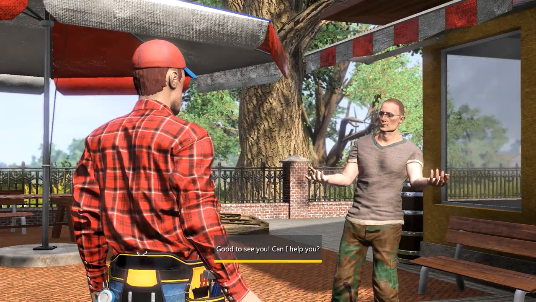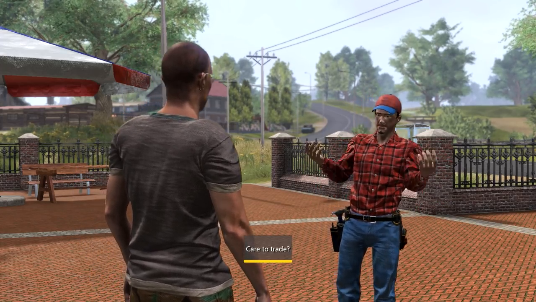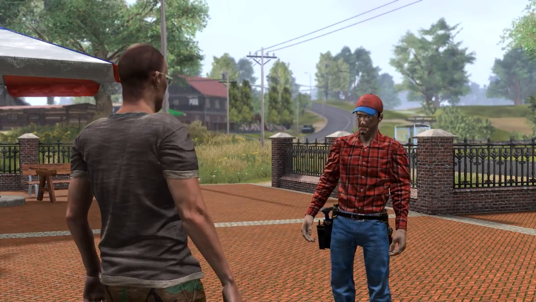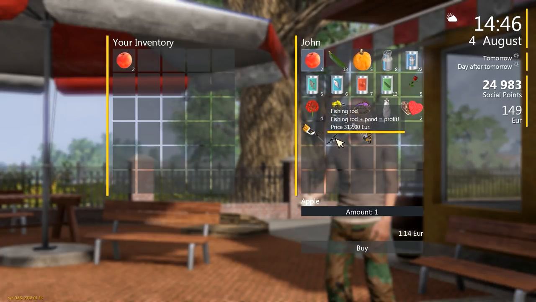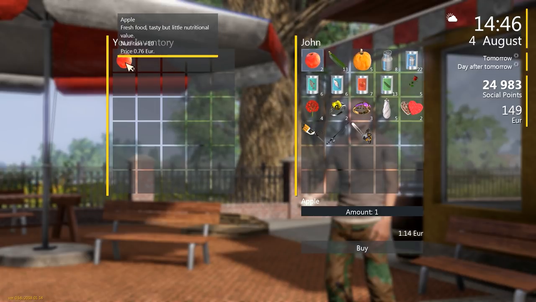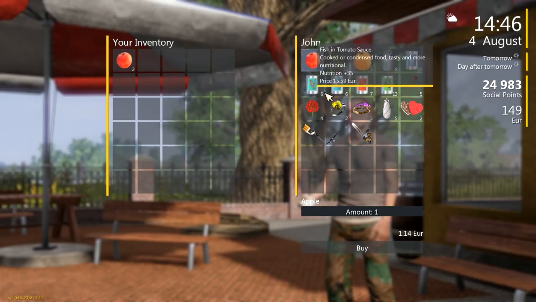Good to see you. Can I help you? Yeah, I'd like to trade with you, numbnuts. Care to trade? Sure. What do you need? 300 euros? You're a douchebag. It's 0.76 euros.